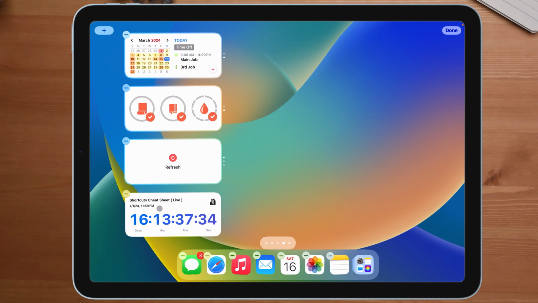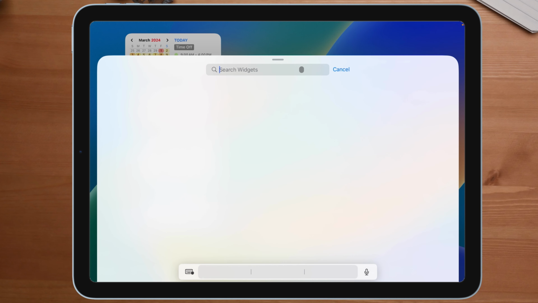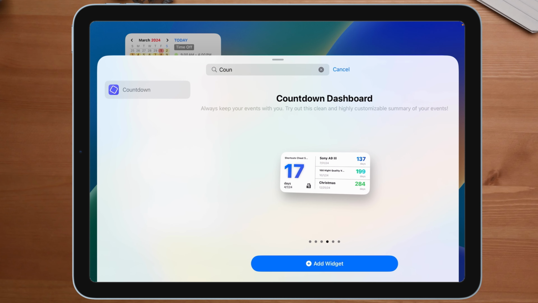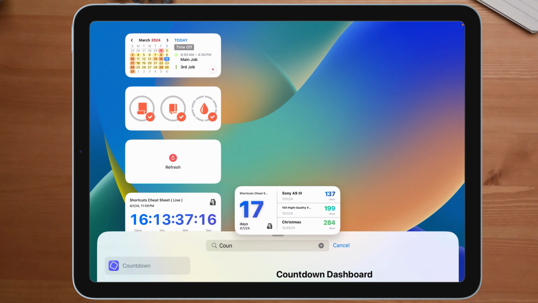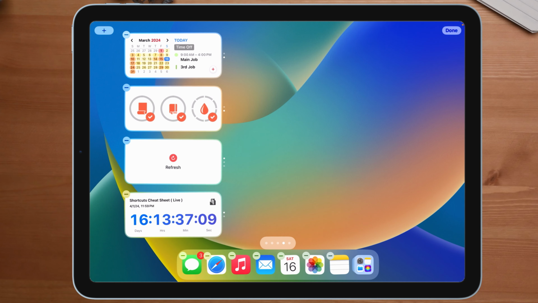Now, I want one more up in here. So I'm going to hit the plus sign. I'm going to come back over to a countdown because while it's important to highlight my goals, I also want to know what's the next goal coming up. And that's what this one right here does. So I want to add this one in. And yes, that's Christmas. I love Christmas. So now I'm going to come up there, and that's how I like it.